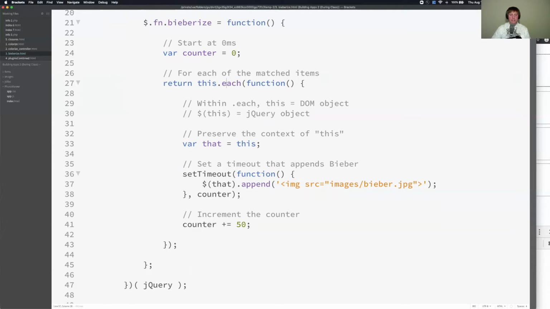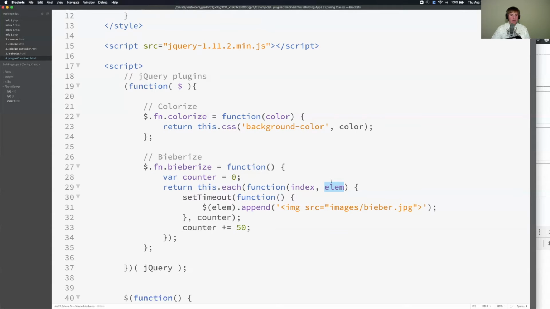So I'm using the each plugin, but I'm not taking advantage of the parameters that are passed with that. So I'm using this, store it to that, and then I'm using that to append the image to it. Instead, I can take advantage of the pre-built plugin, go to the documentation, look at the parameters, and find out that they already passed the context for me, so I don't need to handle that myself. If I handle that myself, more than likely you're going to experience bugs. So try to use as many predefined functions as possible.